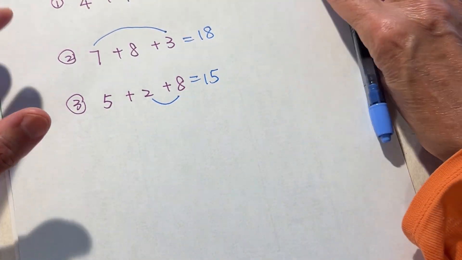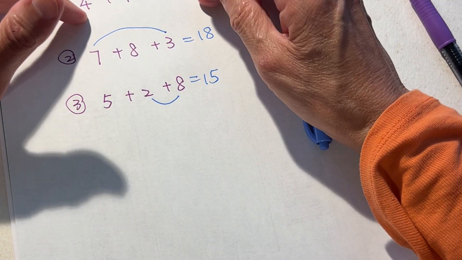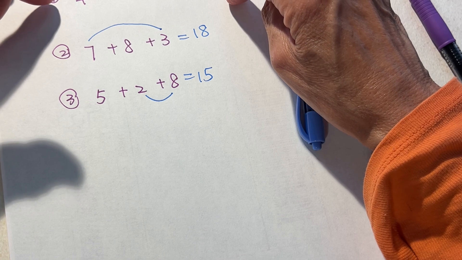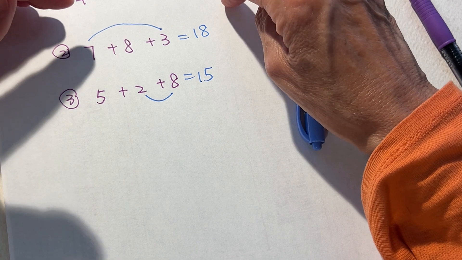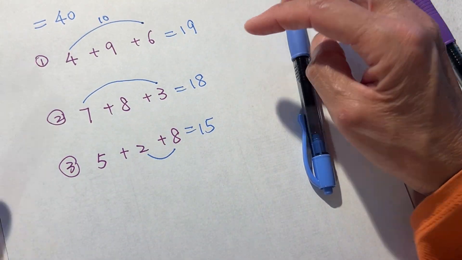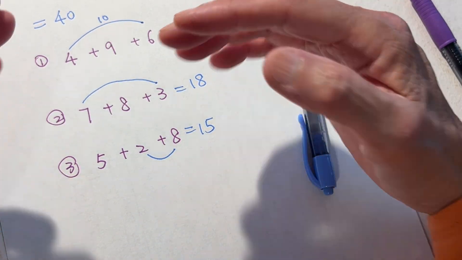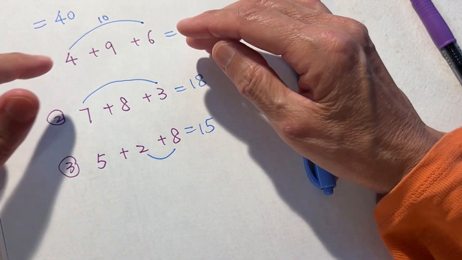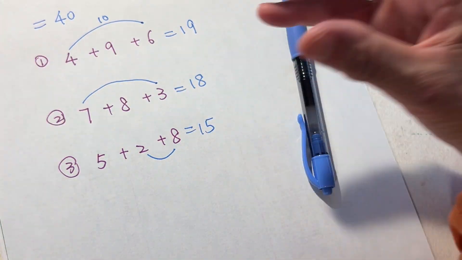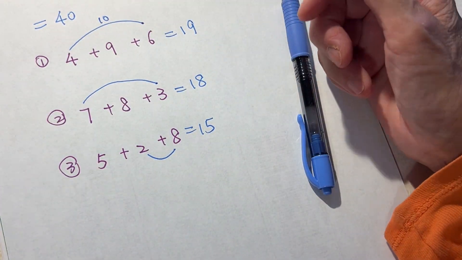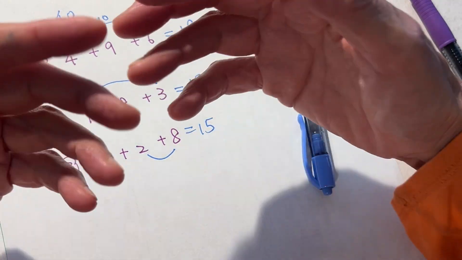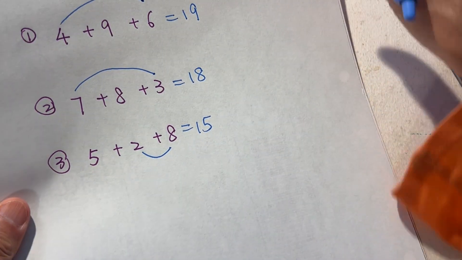Is that faster? My goal is not for students to find a shortcut or to be lazy, but to understand the number bond. There are relations between the numbers. Four and six, they make a bond within ten. They make ten. So this makes ten.